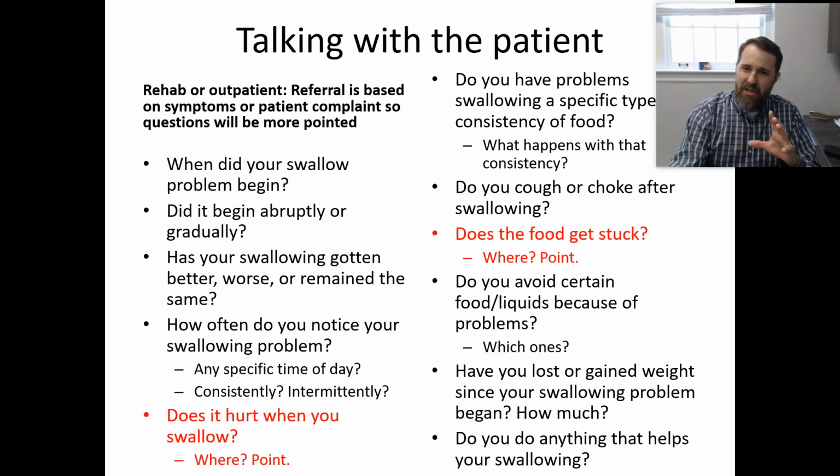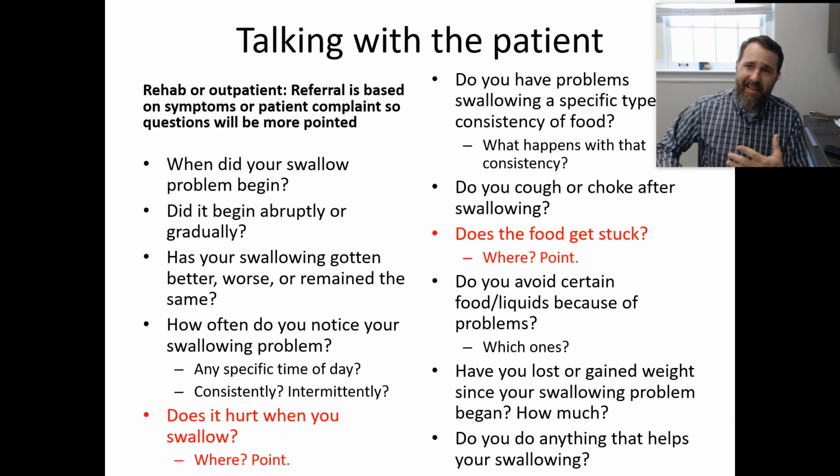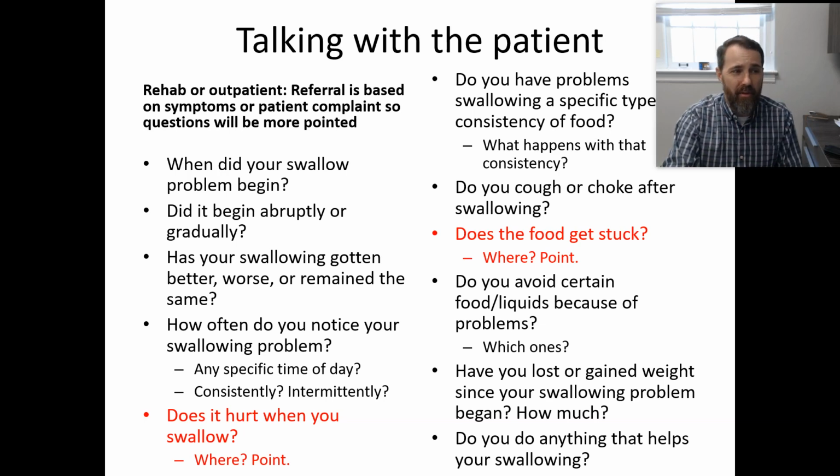And also, if you have a patient that has trouble with a specific food, and they really want to be able to eat that food, then have them bring some of that to the swallow evaluation. Popcorn is something that I've had 2 or 3 end-of-life patients really want to be able to eat. They came in for the modified barium swallow, and I said, you struggle with popcorn, but that's the main thing you want to eat. They have a feeding tube, but they just want to be able to eat popcorn. I'm like, bring the popcorn. We will try all these different things to try to get that popcorn safely down your throat.